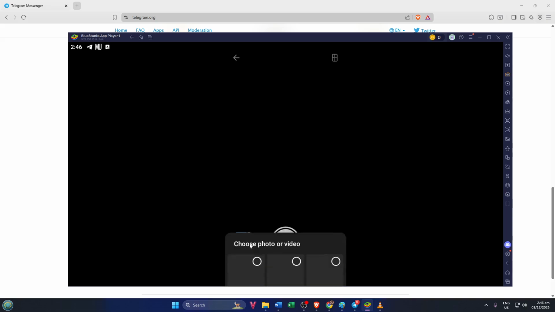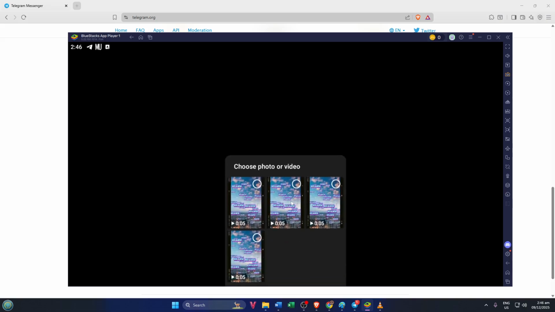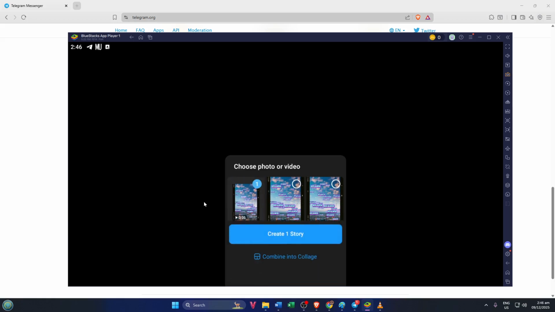After you tap the camera, you'll see options to add a photo or a video. Select whichever you want to share. Maybe you're showcasing a cool moment from your day or just a simple selfie. Whatever your preference, pick a photo or video that feels right. The key here is to remember that just like with other platforms, Telegram lets you express yourself however you want. Take your time with this choice, no rush.